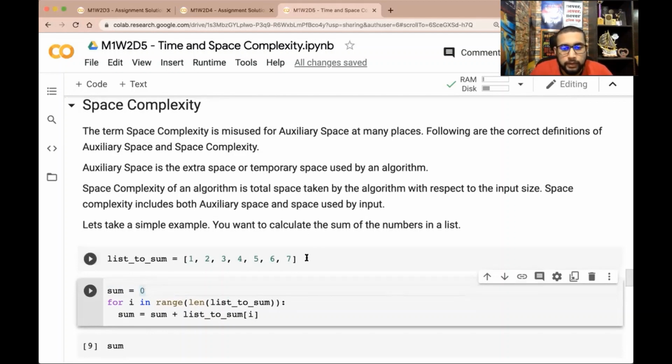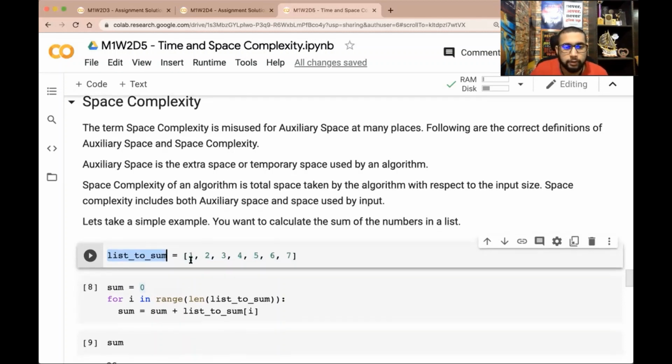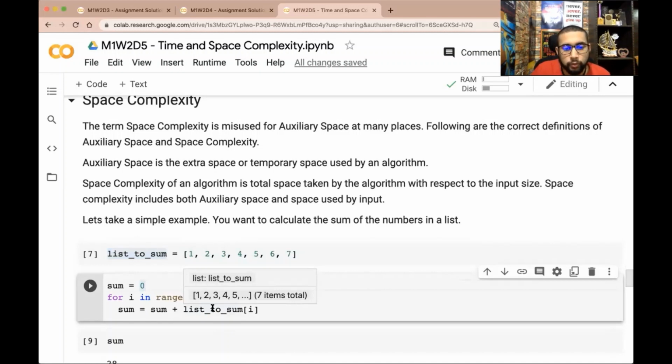But the input space is something which you cannot do much about, right? So input is provided and it will take some space. You cannot do anything about it. You can just try to optimize the space that is required by you to get to the answer. So that is what you have control of.